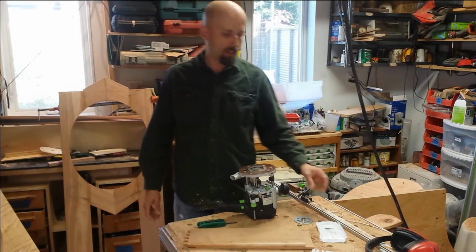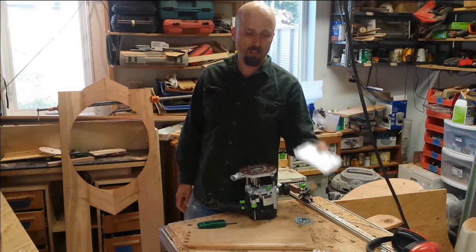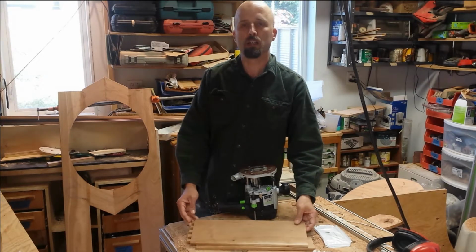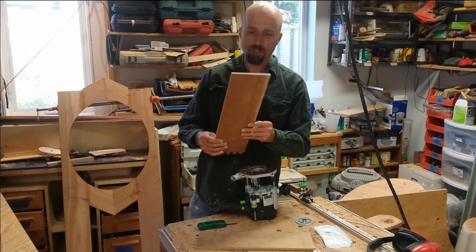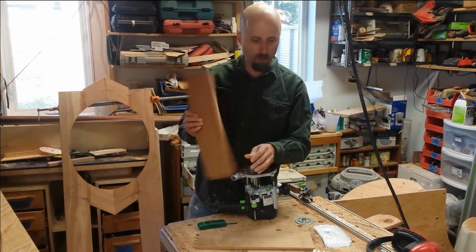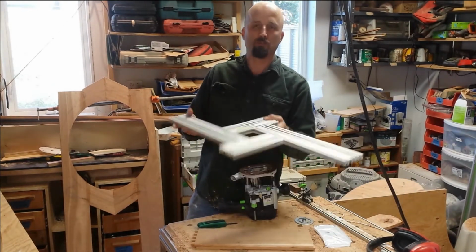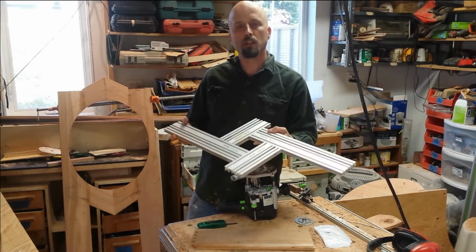Anyway, one of the things that I think is really necessary to pull the whole room together is to replace the tacky white plastic wall plates with something that matches the rest of the trim. So today I'm going to be cutting a couple of wall plates out. I've got some cherry that I've milled to a little over 1/4 inch thick.